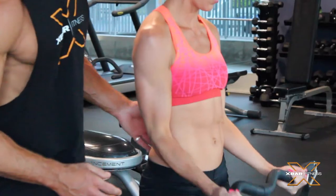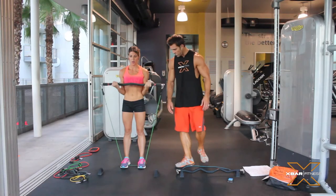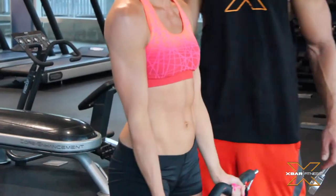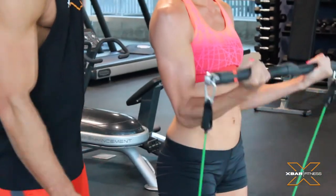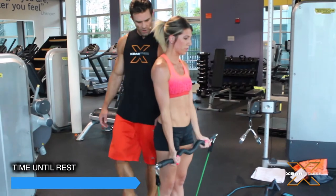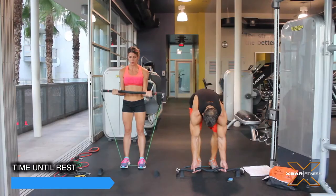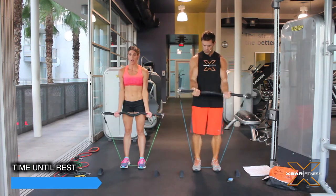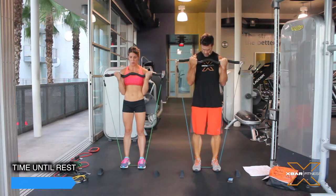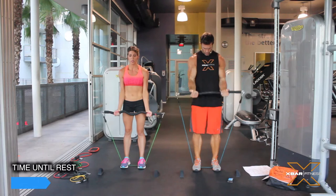If that's not enough weight for you, spread your legs and it adds more resistance on the band. Halfway there. She's taking a neutral grip position, taking advantage of the ergonomic design of the X-bar. Beautiful. We have 15 seconds left. Keep that fluid motion. Keep it going. 5, 4, 3, 2, 1.